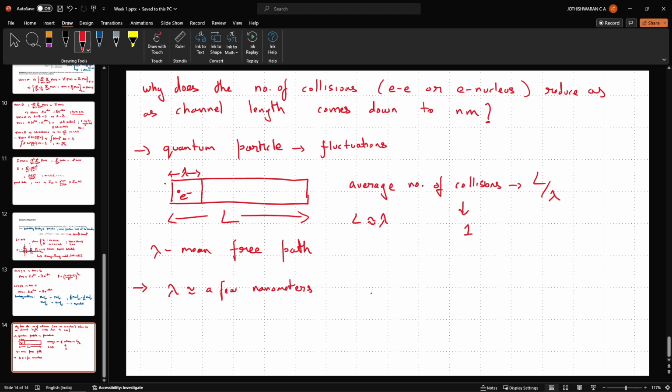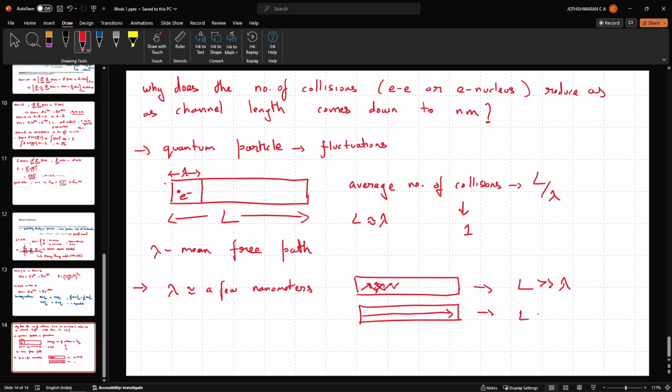If you remember in your slides, there would have been 3 pictures depicting the motion of an electron. There will be one case where the electron will move like this, like this, like this. It will essentially undergo a lot of collisions back and forth. This is when L is much larger than lambda, because a lot of collisions are occurring. And you will have a case where more or less I can treat the electron as a particle traveling in a straight line without any collisions. This is the case where L is approximately equal to lambda.